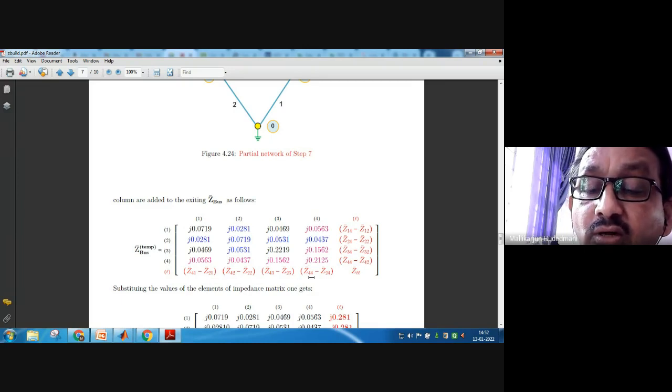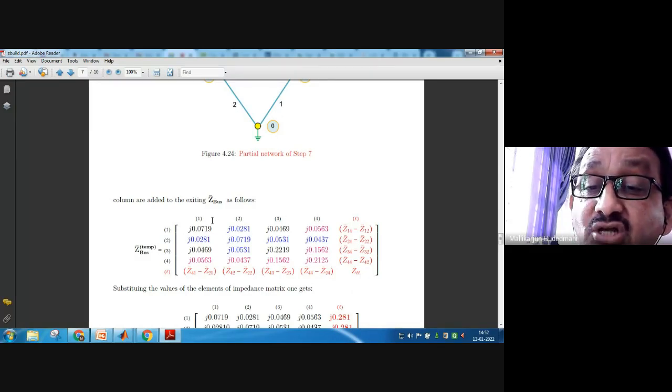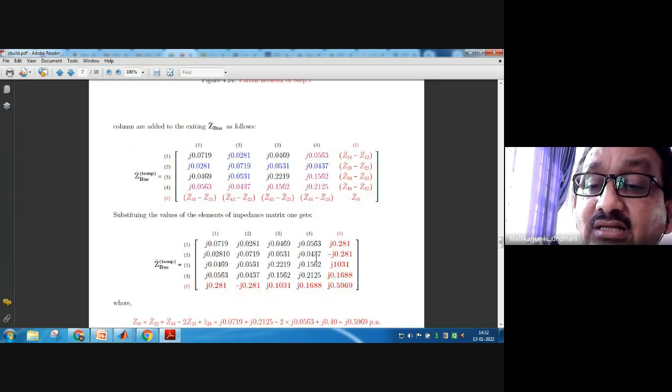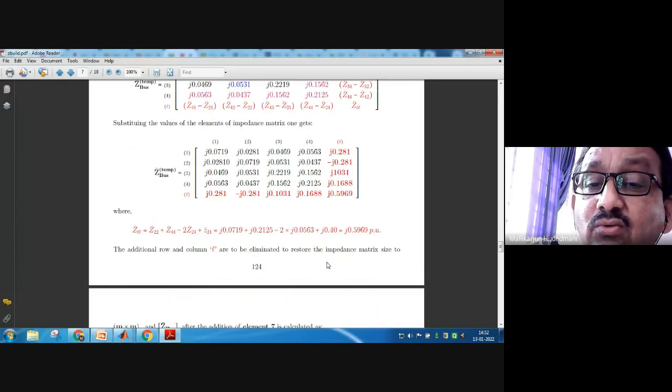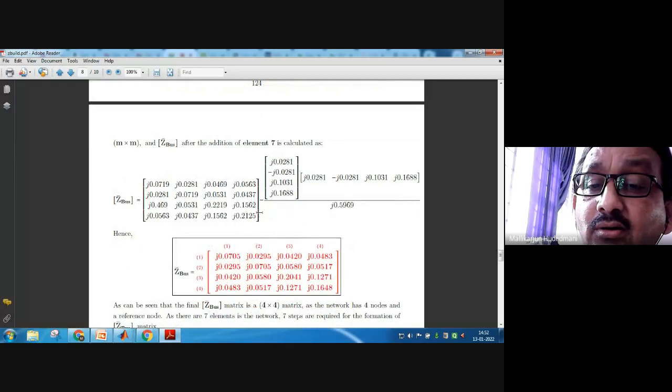This row you transpose as a column here. This is a column useful. This is a row useful. This is a Z diagonal useful for your updation of this 4 cross 4 matrix. You can see here. Once I get the values, these are the values. This column and row I have to delete. Once I want to delete, I should go for this: old minus column vector, row vector divided by diagonal. That will reflect me the final answer.